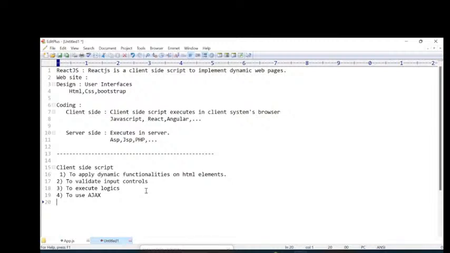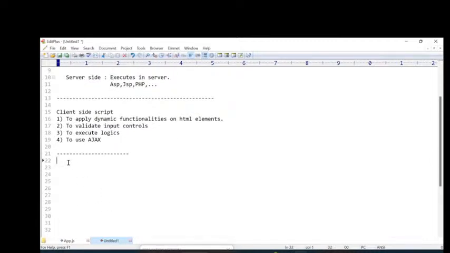Generally, server-side API calls we are accessing through Ajax. So to work with Ajax, we are using the client side. From this point of view also we are using client-side scripts. So these are the main reasons why we are using client-side technologies here. Fine, I think all of you got clarity on this, right?